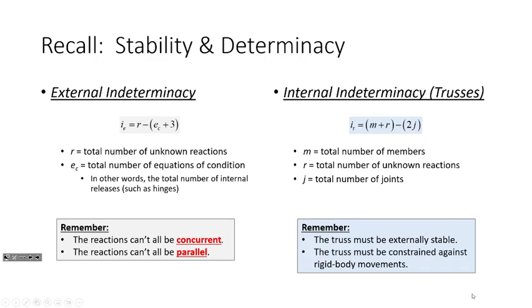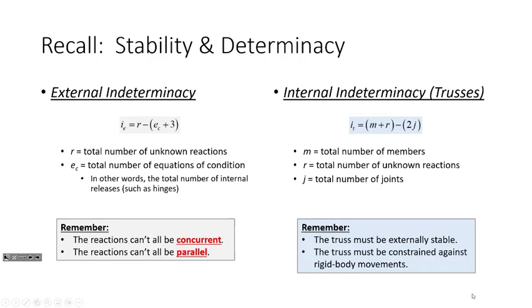But, I mean, that being said, I think this was pretty straightforward. Now, for trusses, we had an internal indeterminacy, and the internal indeterminacy was the same: the number of unknowns minus the number of knowns. What was the number of unknowns? What was the number of support reactions? And the total number of members. Now, a more apt way of writing that formula would be 1 m plus r minus 2j.